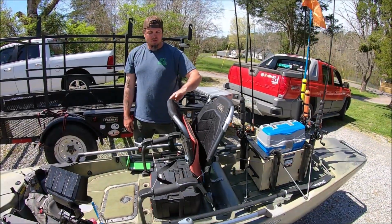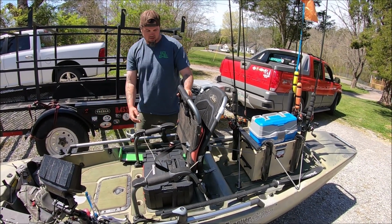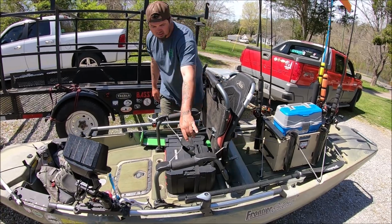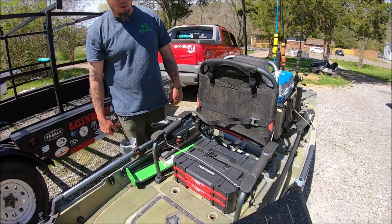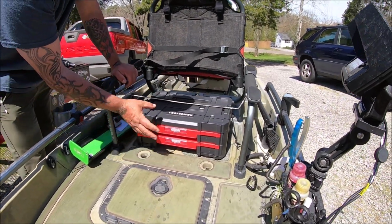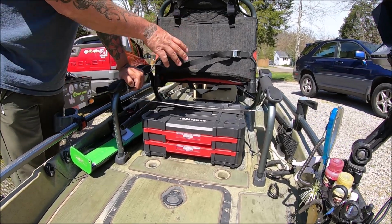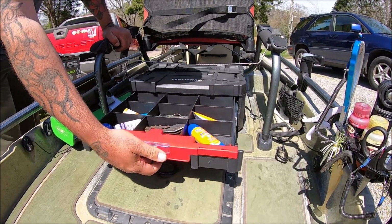So let's show you all something here. Obviously, the Hobie is one of the best kayaks there is, so that seat just flips right up so you can get to everything. Justin's put this little Craftsman's toolbox. I think it's called the T-Stack. If you got a Hobie, this thing is absolutely awesome. When I'm sitting down in this seat, I can reach under my seat, pull this drawer out.